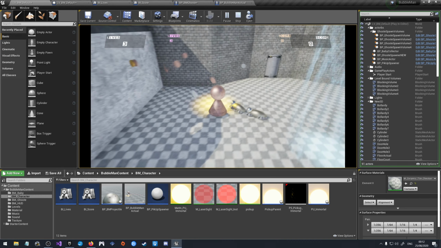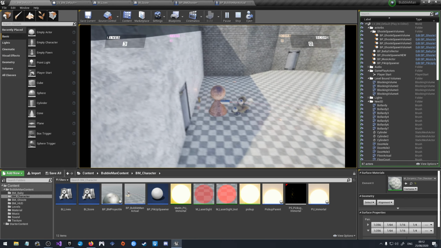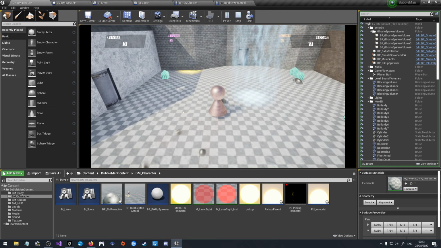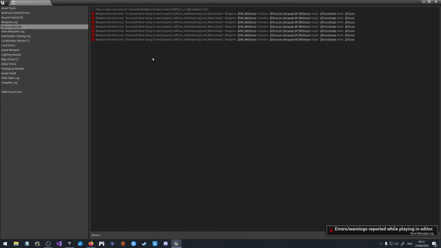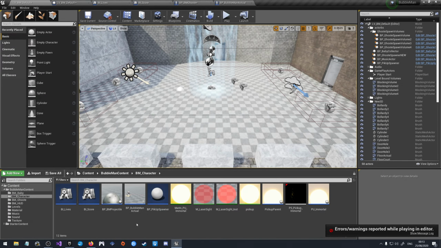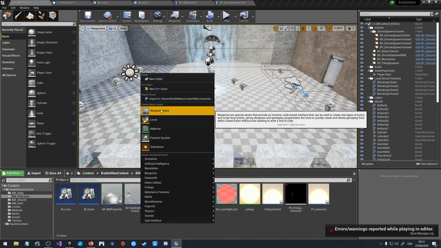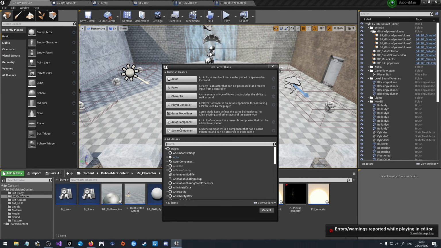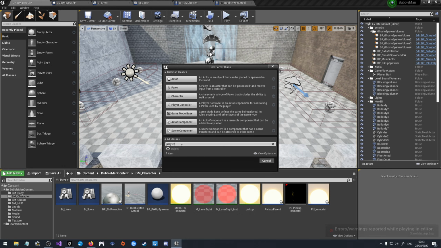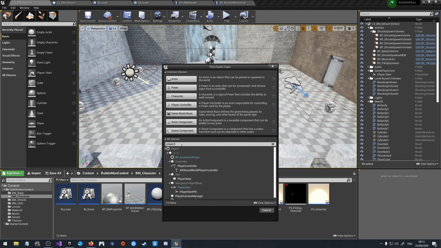My own kneecaps. Also, you can see I have 2 HUDs, but don't look at that. Player controller.